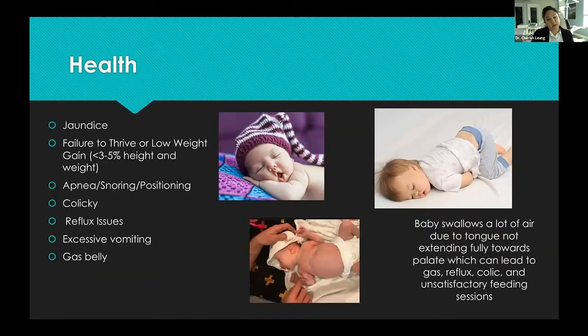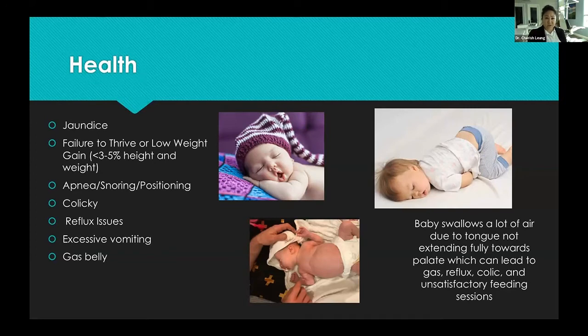So for health, you want to look at, is the baby jaundiced? A lot of babies are born with some jaundice, and that's okay, but is it not clearing? With jaundice, one of the ways that it clears is that they have a lot of intake of milk, and then they're pooping out all of those extra pigments that the body can't break down, as well as light therapy. But are they not able to get rid of that?